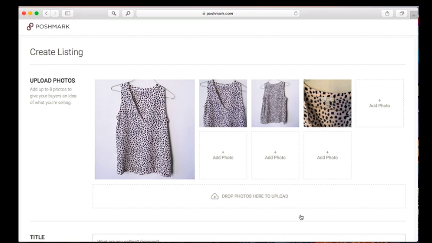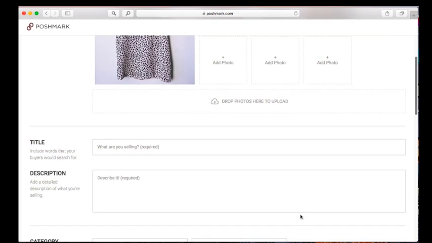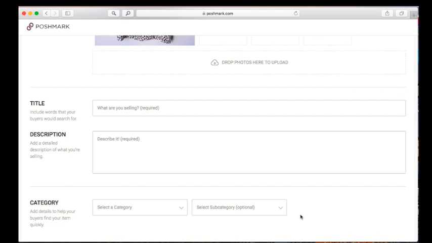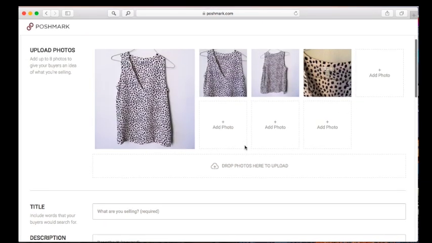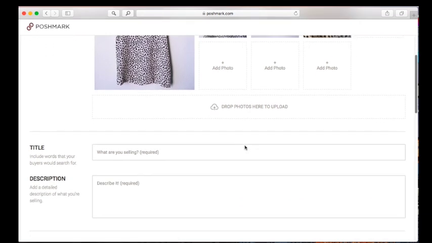And you saw the option to use filters on the photos. I would not advise using filters. That feature has been around since Poshmark first started. So I think that's why they keep it there, just because it's one of the original features of the app and they don't want to get rid of it for sentimental reasons. But so you've uploaded your pictures into your desktop, and then you've uploaded them into your listing.